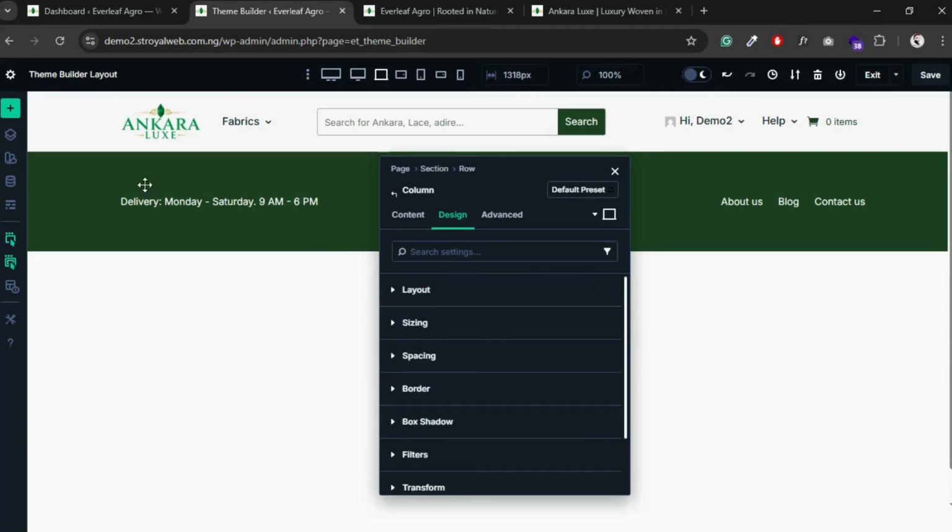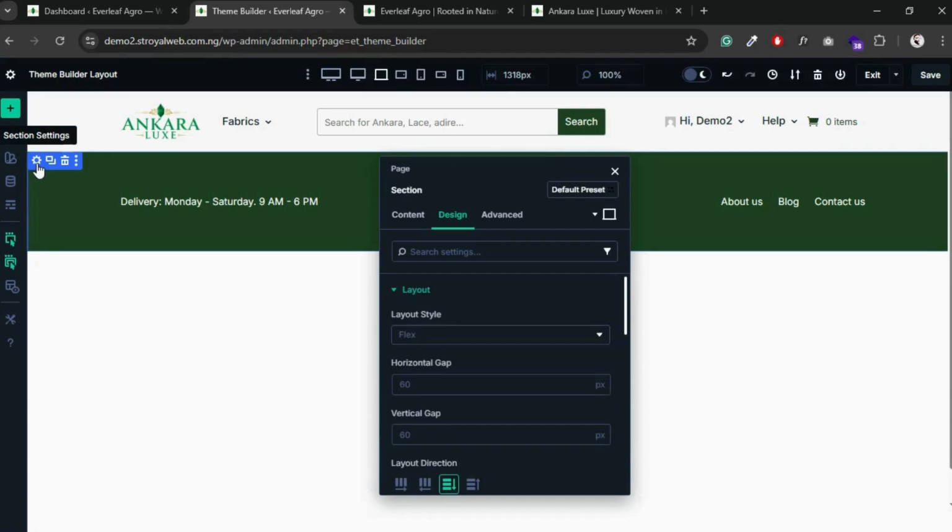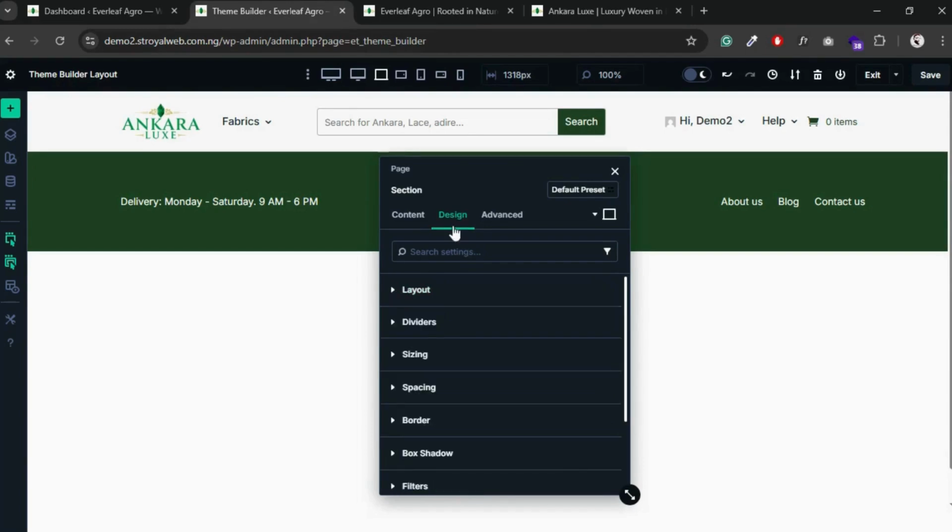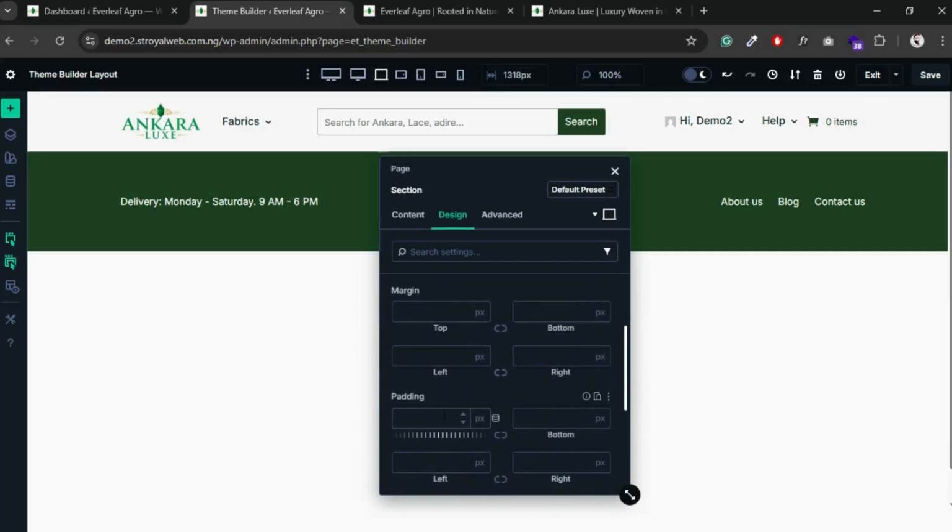So what I'm going to do next is reduce the padding for my section. So go to section settings. Yep, these are section settings. Go to design tab. Go to spacing. Then for our padding, I'm just going to play around with this first.